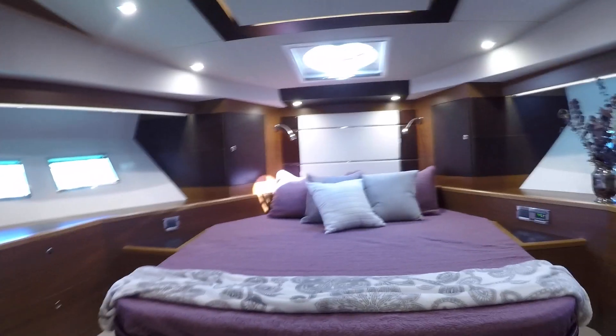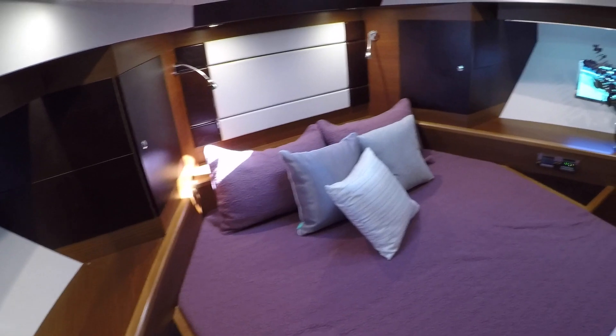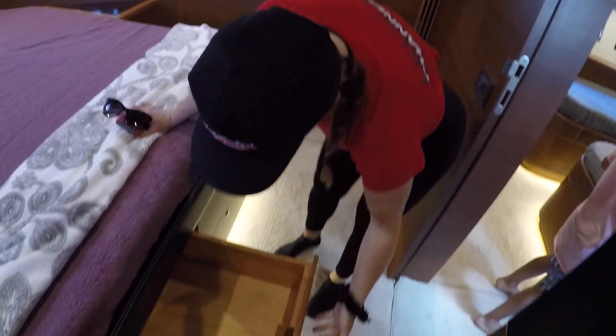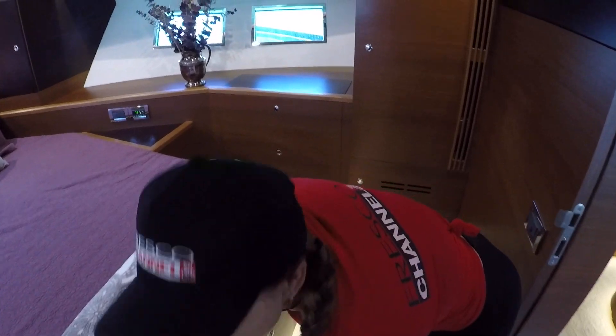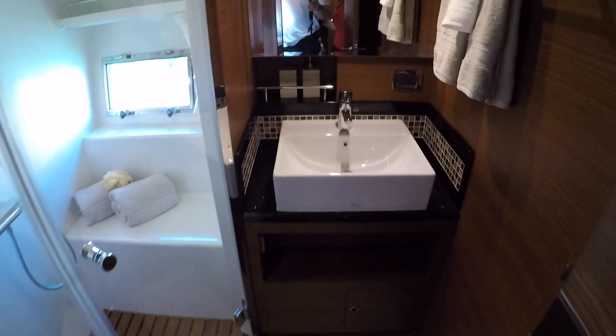There's another master up here — wow, look at this! It's like a semi-master. You know what I like — it has a lot of windows. Look outside! And wow, all your storage needs. All the tequila bottles! Look at this bath — let me imagine, let me just take this in.